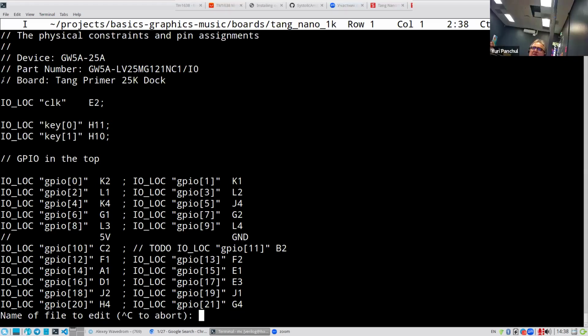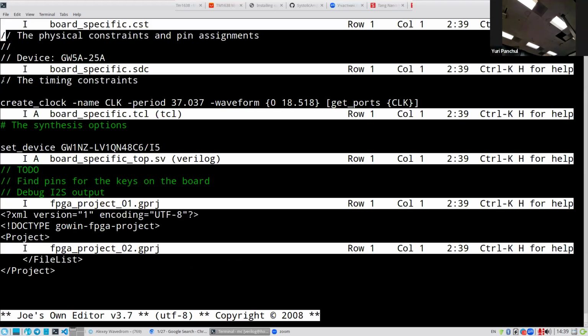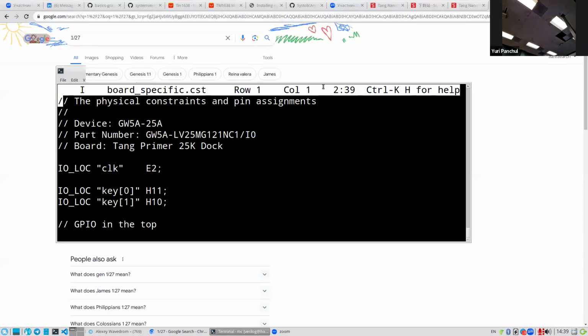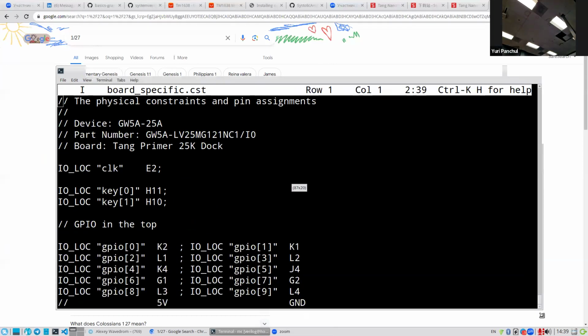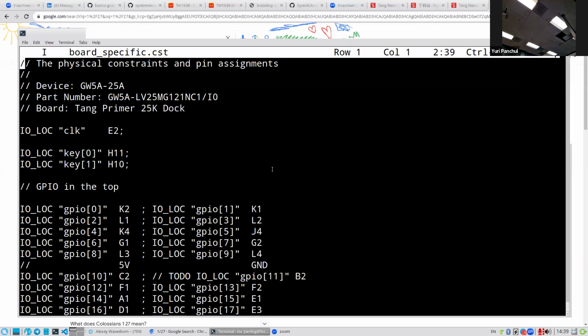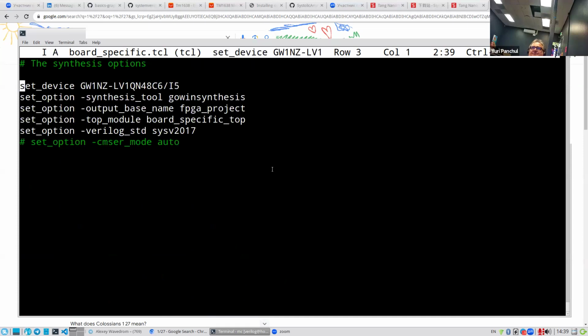So let's just check. The problem is that I don't see it. I will share. Okay, so first of all, we need to put the correct part number here. So this is the part number.